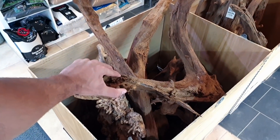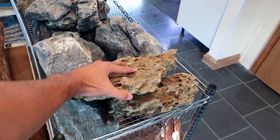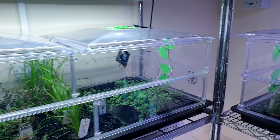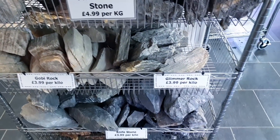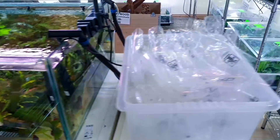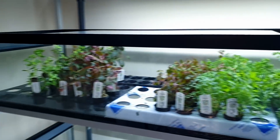Even more wood out the back — massive pieces of driftwood and some big pieces of dragon stone rock. Dave separates the plants into sections: mother plants in one section, lots of stems in others. Look at this rock — really nice millennium stone. And there's also a submerged plant section where plants have already started converting to their submerged state. Absolutely tons of choice; feels like Christmas if you're into your plants.